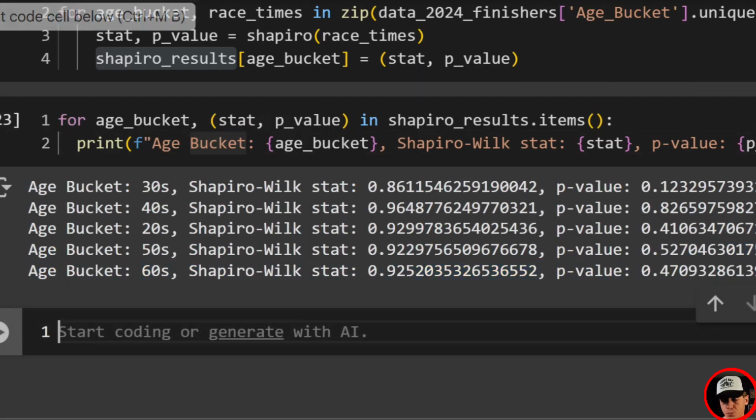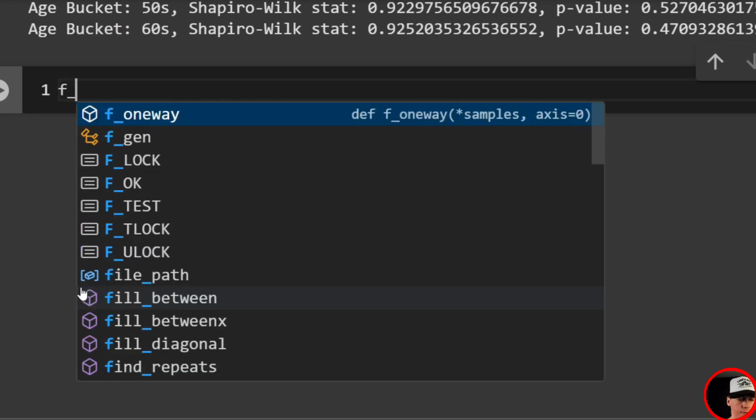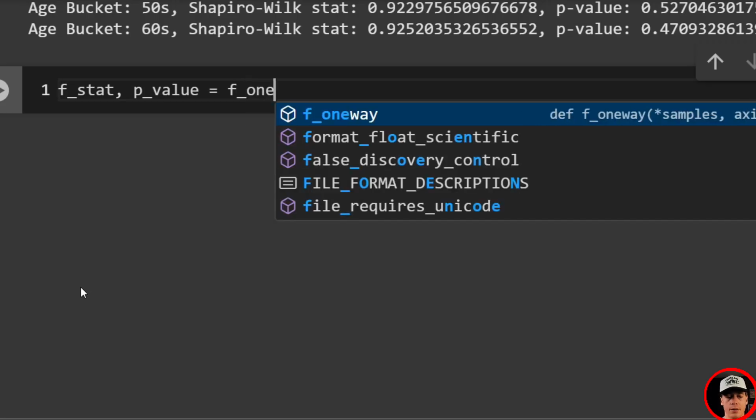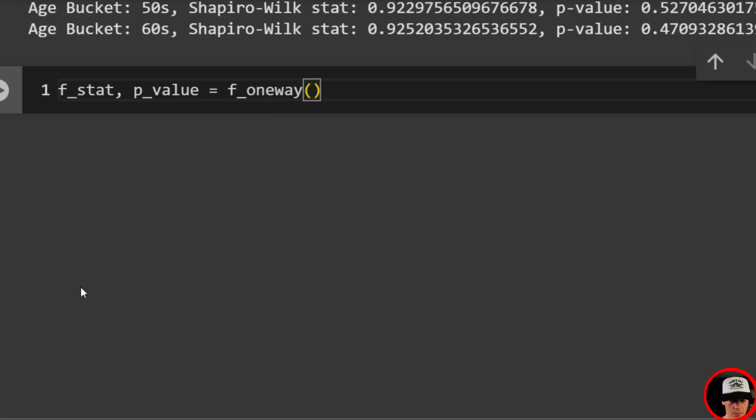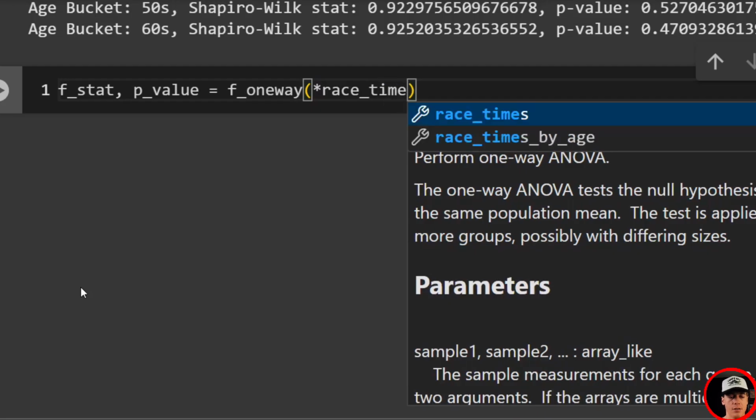Awesome. So now what we can do is perform our ANOVA test. So we'll have F statistic over here and our p-value, and it's going to be equal to f_oneway, like that. And we'll just pass in race times by age.